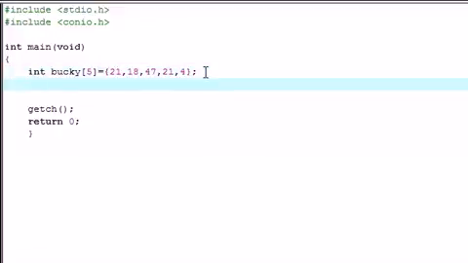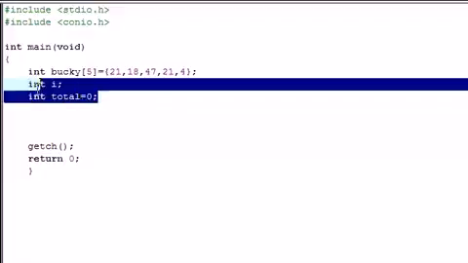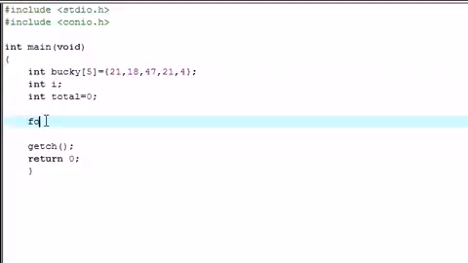The next thing I'm going to do is go ahead and build a counting variable. In case you guys don't know, because I didn't tell you yet, this application is just going to add up all the numbers in the array for us. So we're going to be building a for loop later with a counting variable, so that's why I need that. And the last thing I need is a variable to keep the sum of the total, however you say it. So now that we've got our array and 2 variables, one for the counting variable and one to keep the sum, let's go ahead and build a for loop.